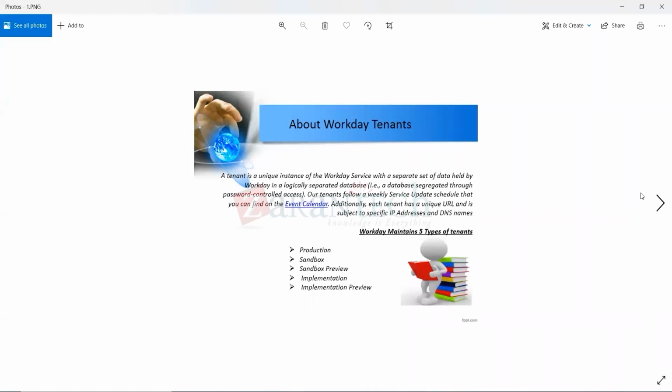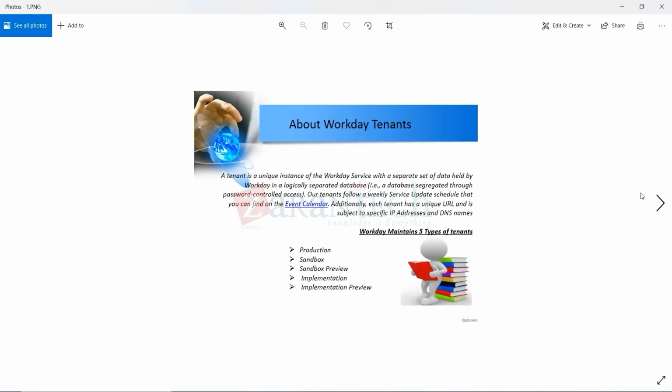That's the reason cloud computing came. Workday is one of the cloud computing products. Still, these things are required: server setup, hardware setup and everything. But in Workday's case, Workday will install everything. If any company wants to use the Workday application, they just need to subscribe with Workday. Workday will provide a URL and that's it. They just need to configure the software as per their company policy. So it's very easy to use.